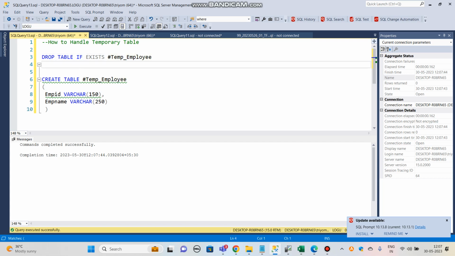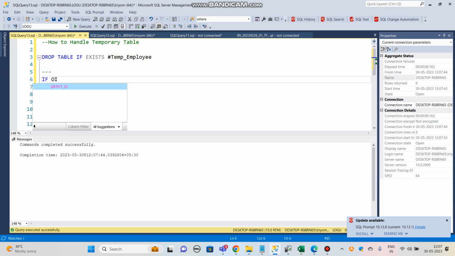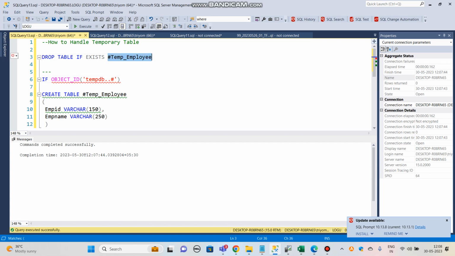And before 2019 we can use IF OBJECT_ID, and we need to give in single quotes tempdb. Why we are using tempdb means all the temporary tables will be stored in the tempdb database only. So that's the purpose we are using tempdb and the temp employee.